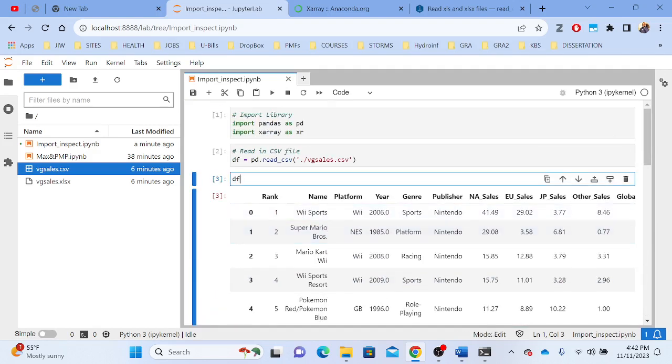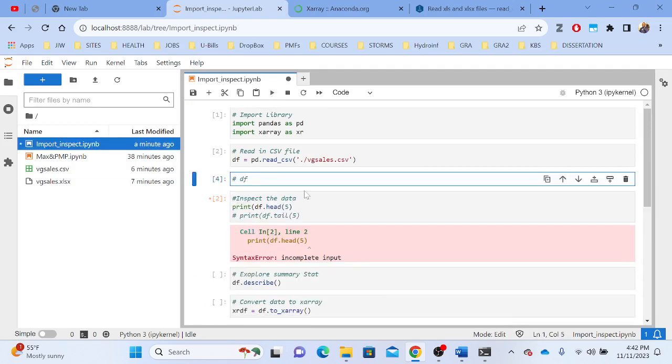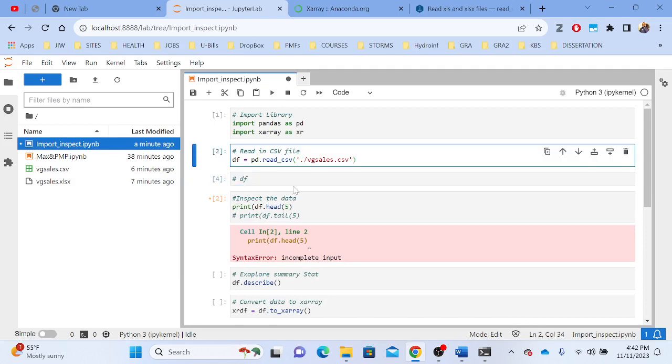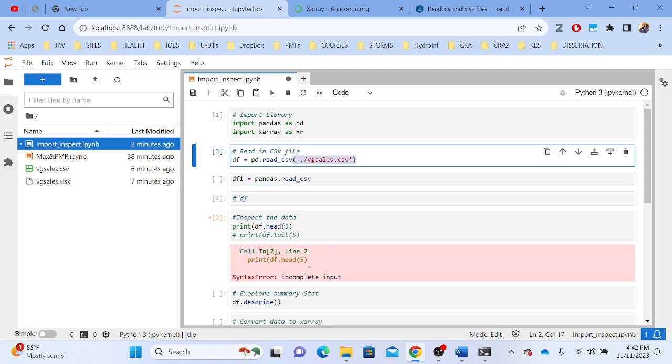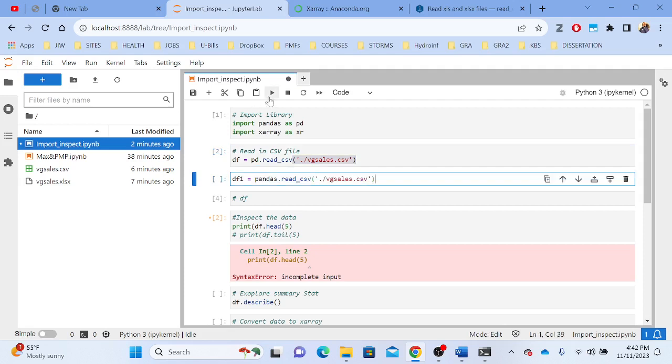So I'm going to comment this part out, then run it, just to clean it off. One thing we can also do, I just want to show you real quick, is this. I'm going to say df1, in this case data frame 1, equals, so instead of saying pd, I will show you we can just use the entire pandas name. We can say pandas.read_csv, and let me just bring in the whole of this in here, and let's run it and see.